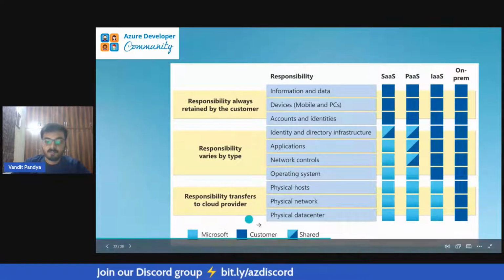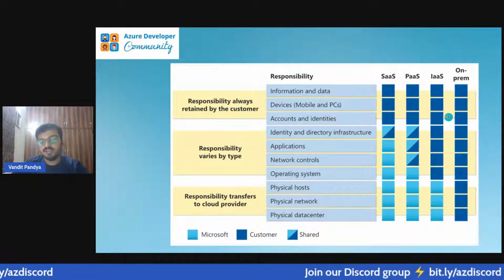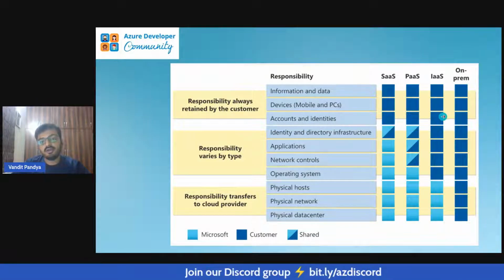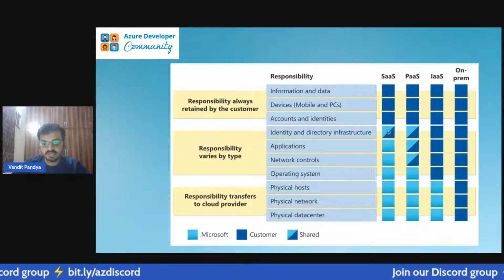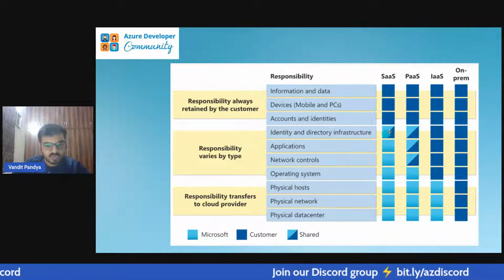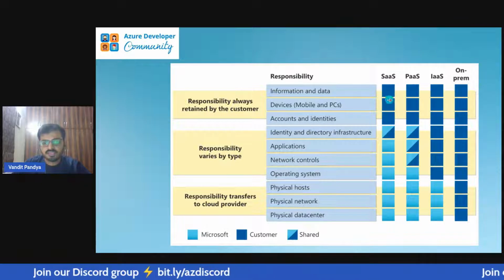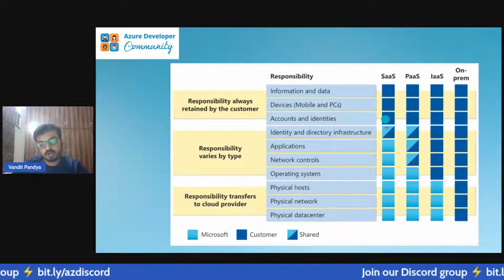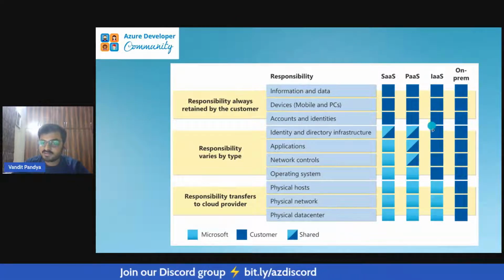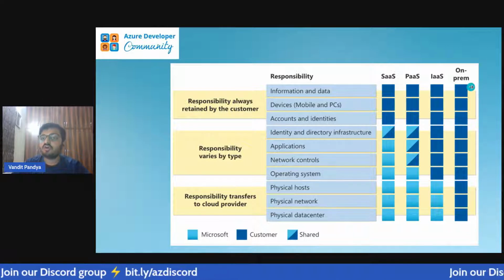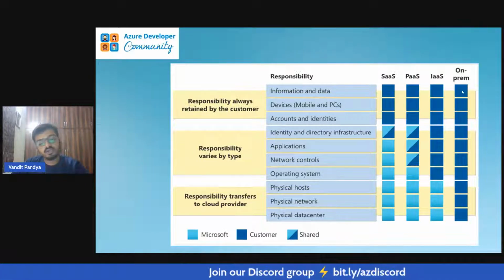But Microsoft provides a GUI, a graphical user interface, so using that they can do all kinds of stuff easily, right? Providing the GUI, they can manage that, like from the Azure portal we can do that. So in SaaS, only very small things are managed by the customer. In PaaS there are some more things, in IaaS even more, and in on-prem all kinds of jobs are managed by the customer itself, right?